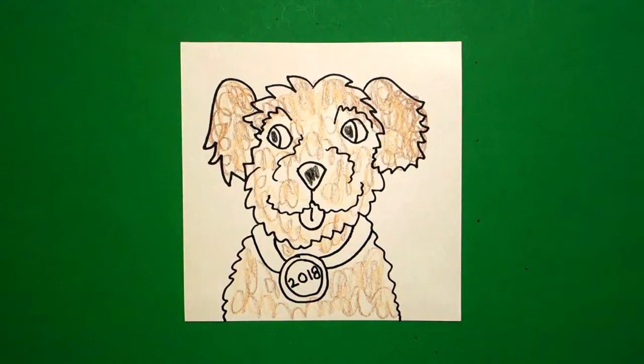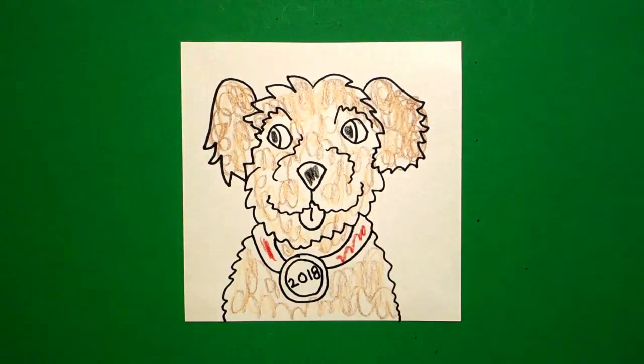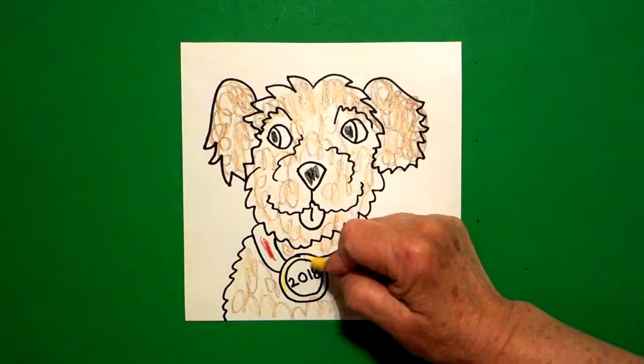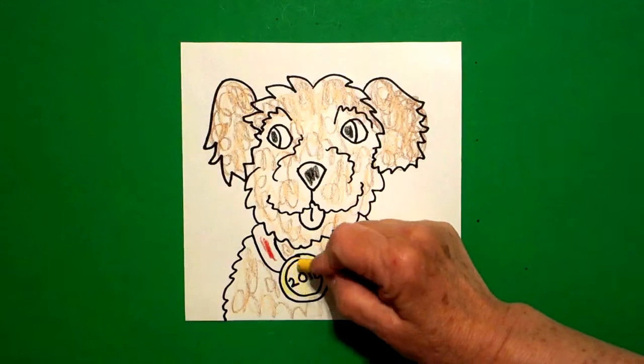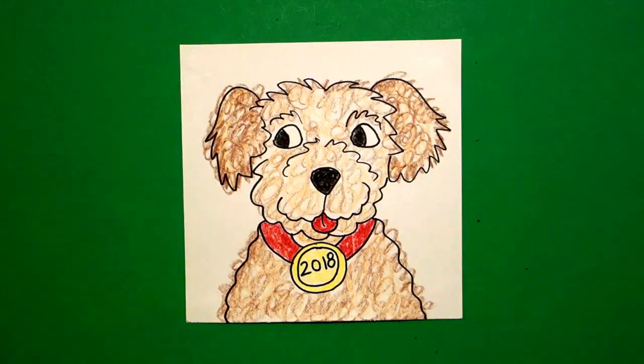Then I come in and I'm going to give him a red collar, and I'm going to give him a yellow disc. So going around my 2018. Okay, let's see what he looks like all colored in. Okay, here's my dog for the year of the dog, 2018, all ready to go out and celebrate.